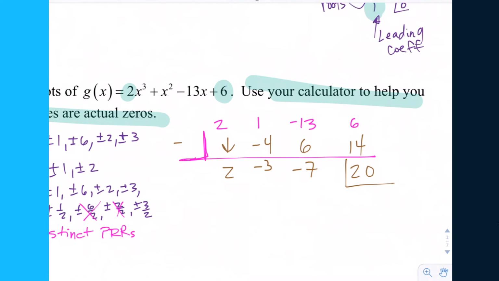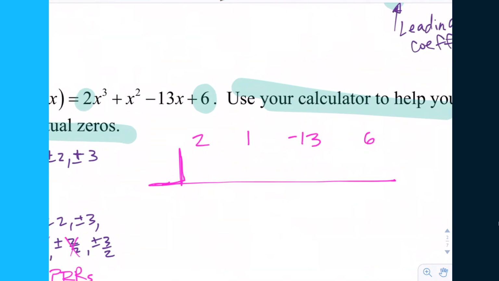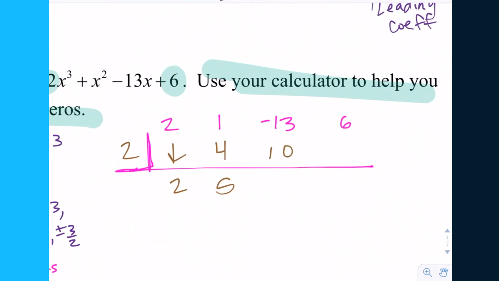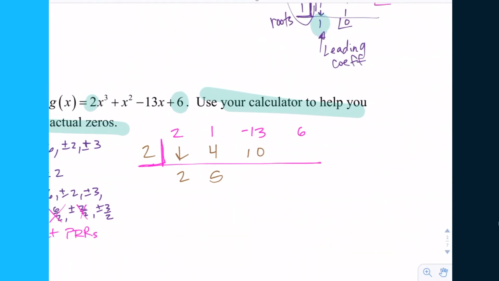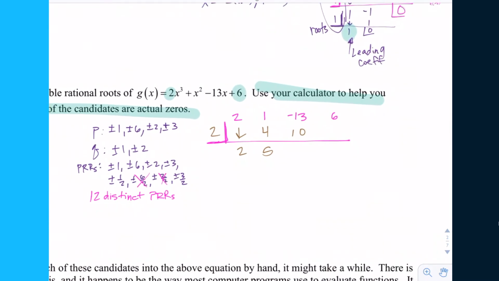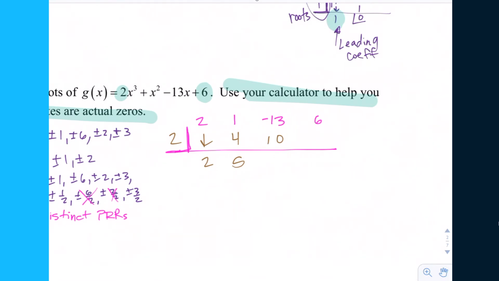X plus 2 is not a factor. We need to find at least what to get to a quadratic? Well, we're at a cubic, so we really only need what to get to a quadratic? 1, right? And you can keep trying them over and over, but Ms. Gold's already found one for us. So let's go back to the 2 then. I just wanted to look at one that didn't work. If it doesn't work, you can keep a list over here of things that don't work. And right now, 12 is a manageable number to try out.